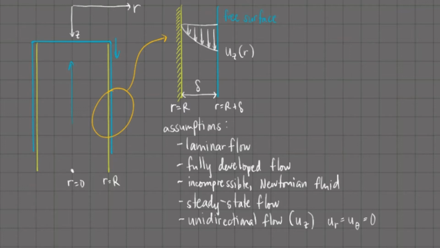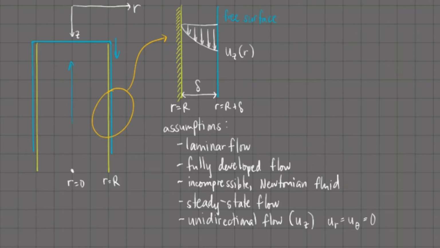That means that the velocity at a certain value of r, or at a certain radial position, does not vary with the direction of the flow. Our next assumption is that our fluid is incompressible and it is a Newtonian fluid. The main consequence of this assumption is that our density and viscosity are constants at a certain temperature, and both the density and viscosity will not vary as a function of the flow parameters.